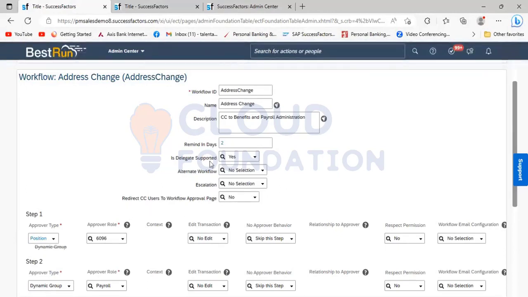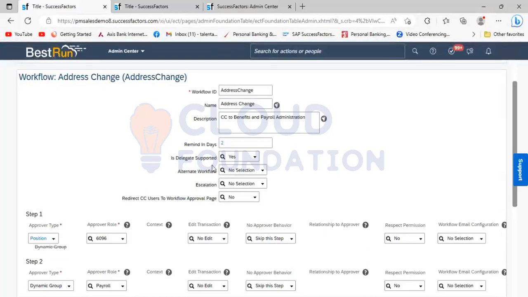After 2 days, what will happen? The system will send a reminder. If the approver does nothing, again the second reminder will be sent 2 days later. That is the process when we are taking the remind in days.